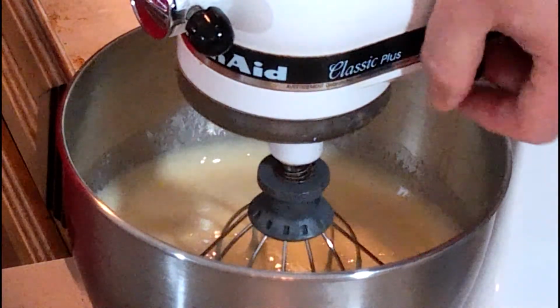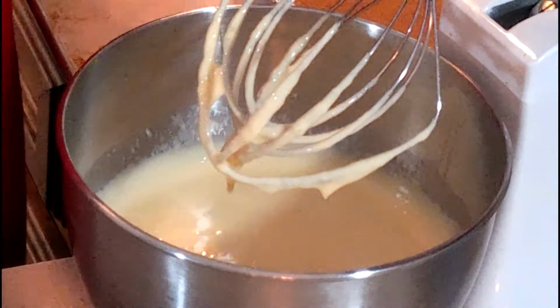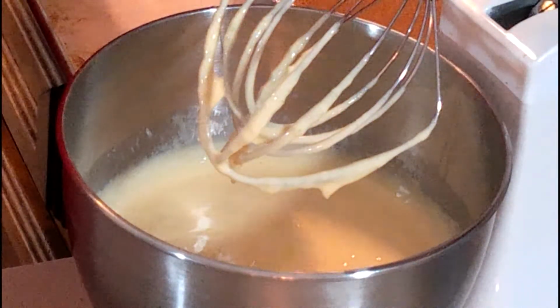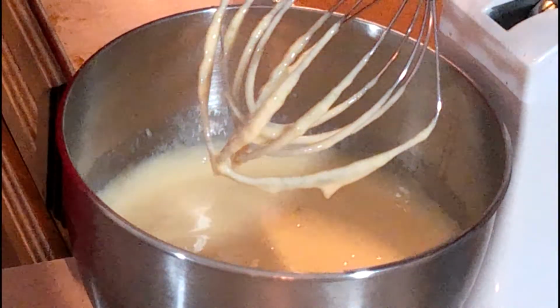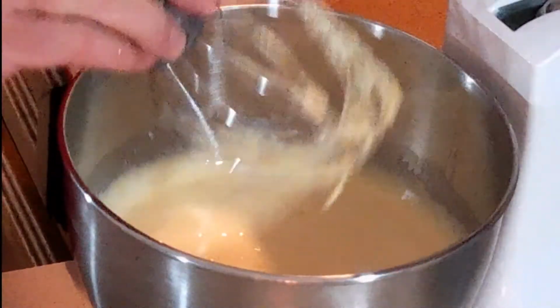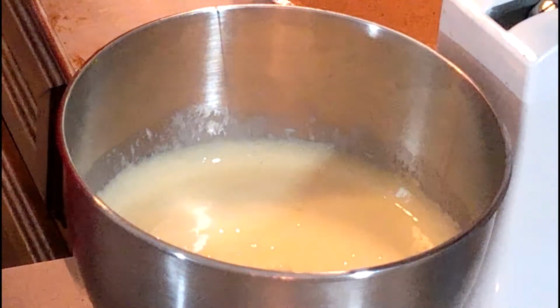About 3 minutes have gone by. You can see how it comes off. You want it nice and that kind of thickness going on there. I take this out, of course, and we're going to pour this into 2 pie crusts. I'll show that here.